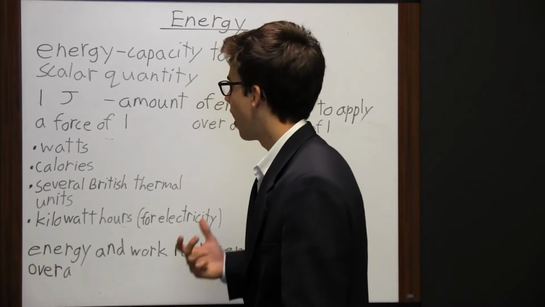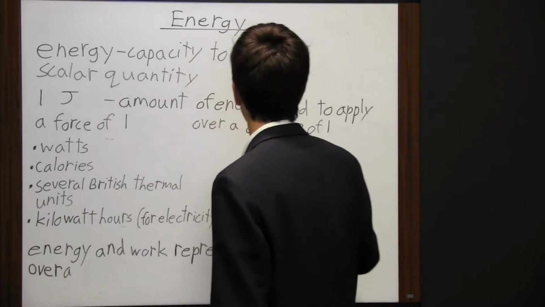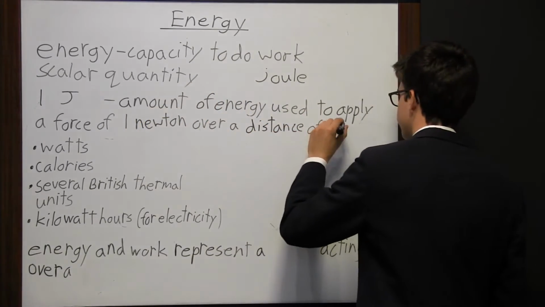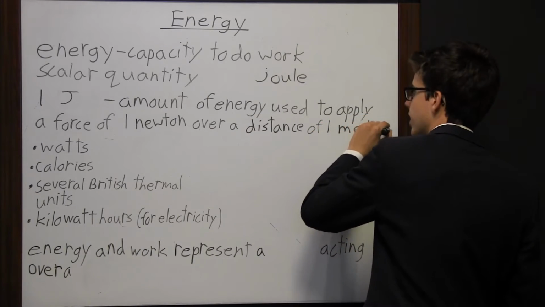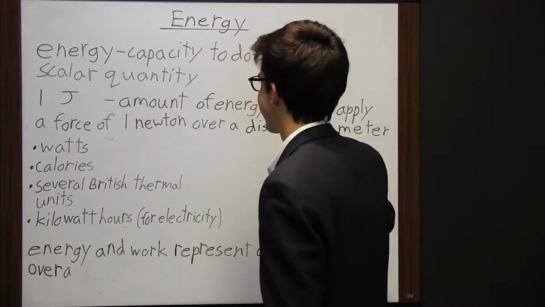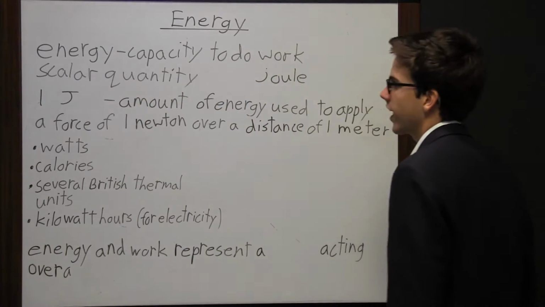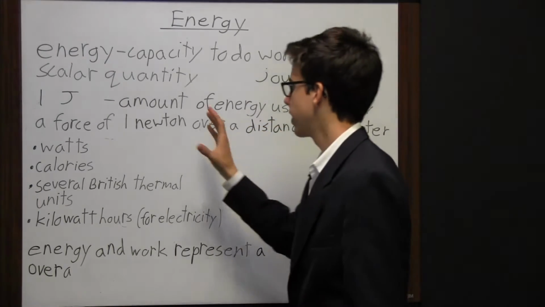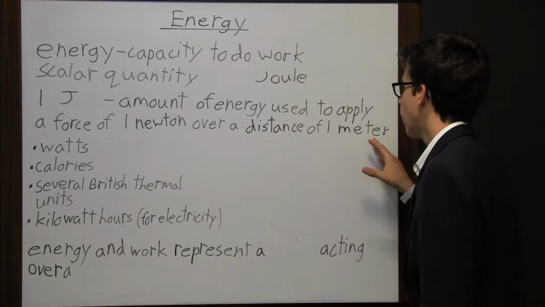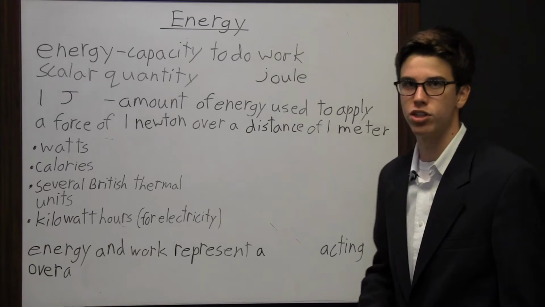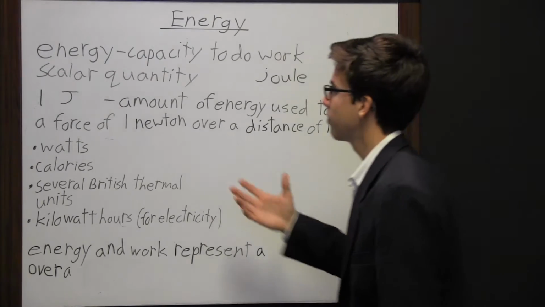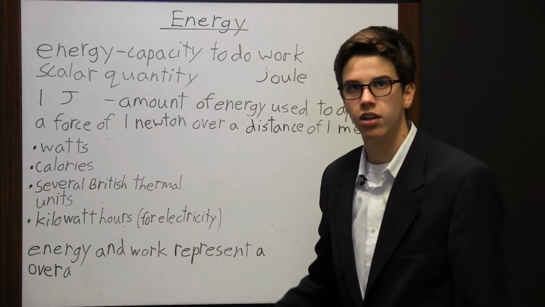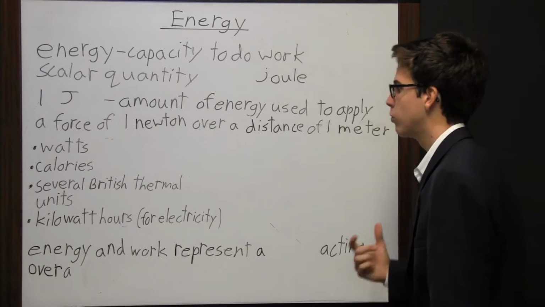To give you an idea of the unit joule, 1 joule is the amount of energy used to apply a force of 1 Newton over a distance of 1 meter. So notice here that it applies both force and distance to come up with one single unit. Now you may be thinking, I said this was a scalar quantity, so direction didn't matter. Well, that's true, because say you're pushing a box and you give it 1 Newton of force, it does matter how far you pushed it, but it doesn't matter whether you push that box north, south, east, or west. So that's what we mean when we say it's a scalar quantity. It matters how hard you pushed it, but it doesn't matter in which direction you pushed it.